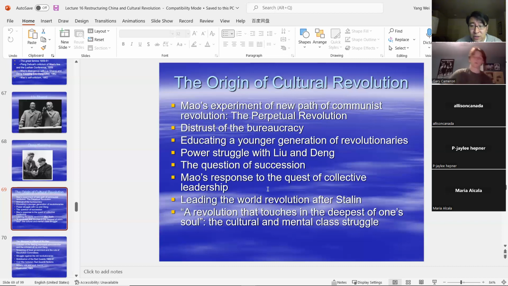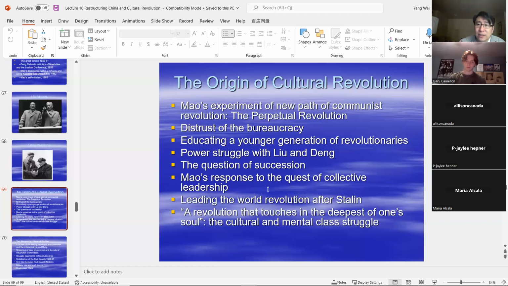Although he created the party, Mao wanted to mobilize the young men and send out a call to the young men directly, so that they could rise up from the bottom and smash the government that Mao did not trust. So that's his concern. He has multiple purposes for launching the Cultural Revolution. Power struggle is first. He wanted to remove Liu and Deng. Second, he doesn't trust the party and the government anymore. He wanted to mobilize young men to rise up and do a new revolution against the party.